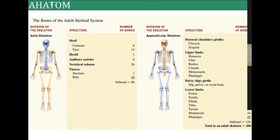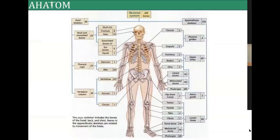And the appendicular skeleton is here, in blue and gray color. It's the upper limbs and lower limbs. Upper limbs consist of the pectoral girdle and 3 parts of the upper limbs: humerus, ulna, radius, carpal, metacarpal, phalanges. And the lower limb is the hip or pelvic girdle with the coxal bone, and three parts of the lower limb: femur, patella, fibula, tibia, tarsals, metatarsals, and phalanges. Subtotal 126 bones in the appendicular skeleton, and the appendicular and axial skeleton together, 206 bones.